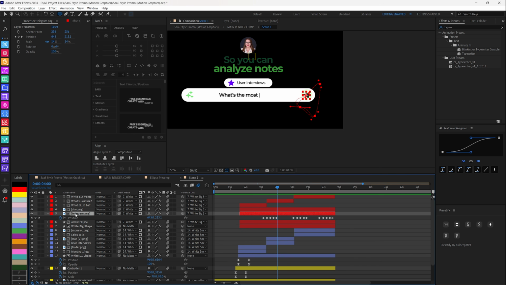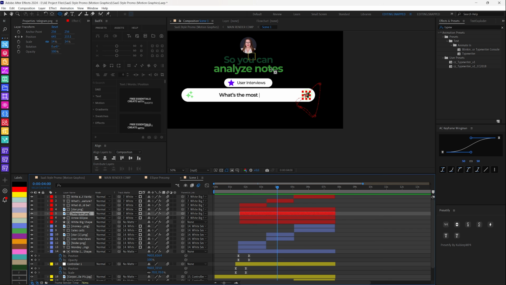And now what about our text? You can see the analyzing notes. First the text is set to ask questions, and after that, when the second text for this box comes, what did Chris say? Our Q1 OKR should be. The box for this text changes to user interviews. Previously it was Monday meetings and the folder icon, and next it comes like user interviews and the star icon.